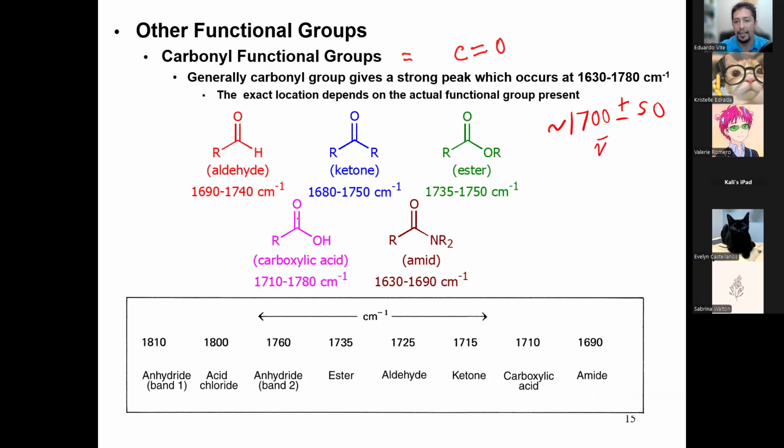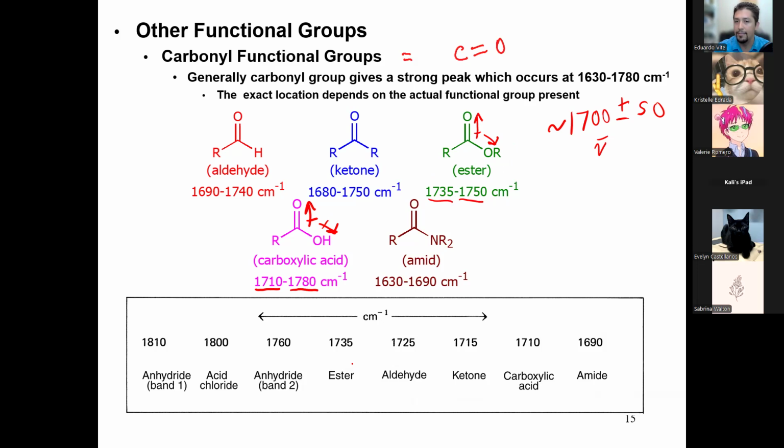So look at the carboxylic acid. You have a dipole in the direction of the oxygen, and you have a dipole in the direction of this oxygen, right? So that means that you should have more energy because it's a very polar bond happening right there. And sure enough, look at the wave numbers. 1710, 1780. They're the highest of all of the carbonyls. The next one would be ester, right? Very similar to carboxylic acid, but instead of an oxygen hydrogen, now you have an oxygen carbon. So the wave numbers are still very high, but they're smaller overall than the carboxylic acid, right?